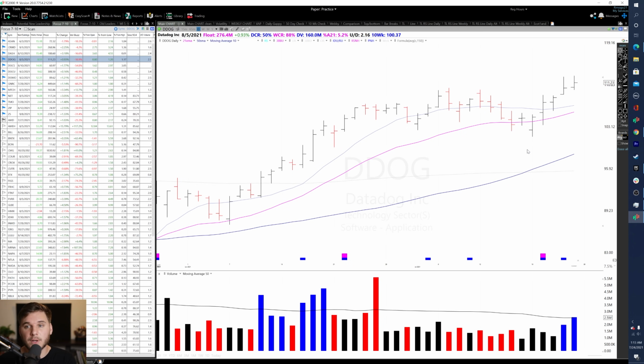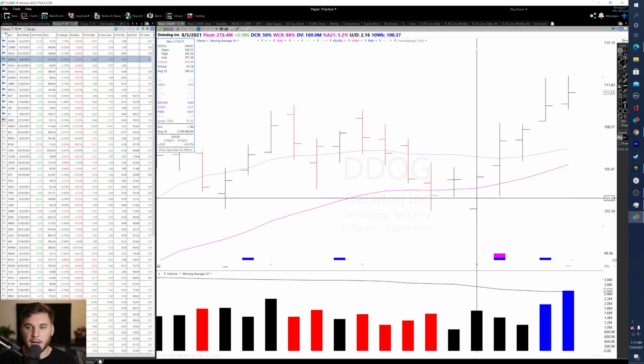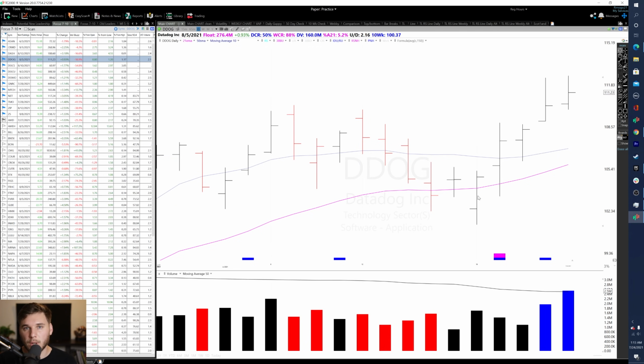Obviously, it doesn't always work out perfectly, but the best part about this setup is you have very low risk, usually about 1.5%, 2%. And you know very quickly on that day whether it's going to work or not, because if this closed around mid-range below this low, you don't want to hold that overnight. You have no cushion to do so, and it wasn't really a strong pattern, especially if it moved up and then fell all the way back here. That really indicates that the sellers are in control and it isn't a strong move up because of forced out holders that bought back the stock or institutional accumulation supporting it on that gap down. So that is D-Dog. Let's go through a few more examples.